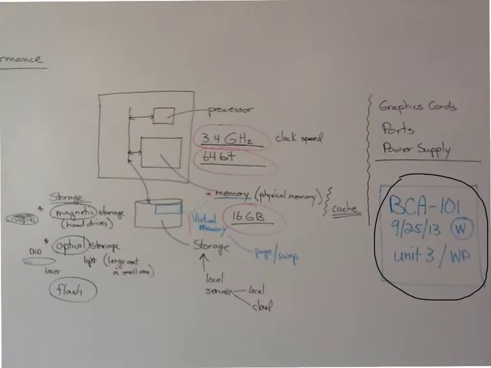We reviewed some things. We talked about performance within the computer, and so we highlighted some items, and I'll make note of those. The processor is in the mix, how much memory you have, your clock speed, how many bits the processor can manage, what's the word length, what is the software ability in terms of the operating system. Can it handle 64-bit or is it a 32-bit? How much memory you have, the clock speed of the computer.